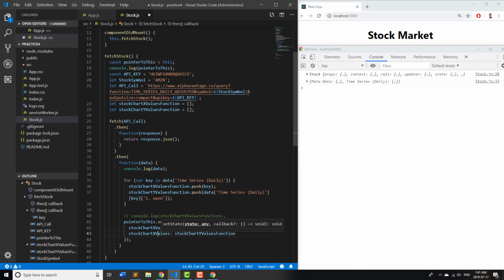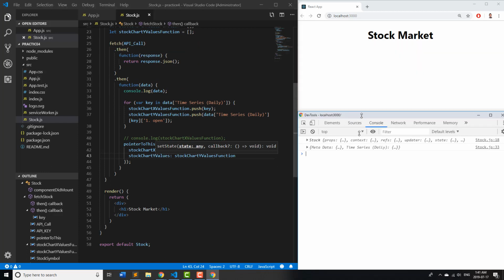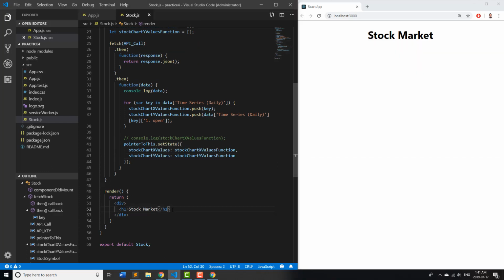So I'm just going to change that to y values. And then down here we can access those states. So as a demo, I'm just going to say p value x values is equal to, I think this is how I access it.